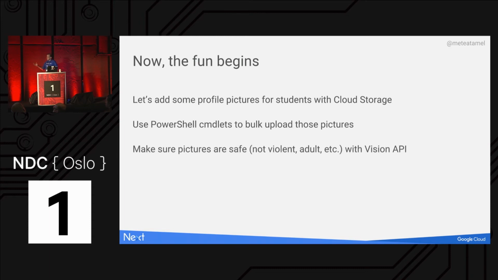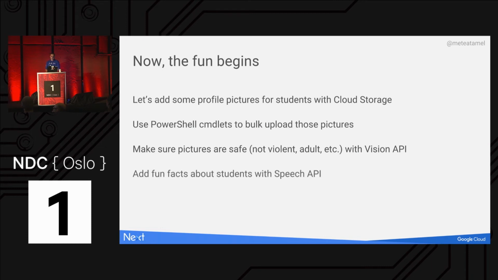So now students can send pictures, any kind of pictures, but that's not good. I want to make sure that these pictures are safe, so they're not violent or adult pictures. To do that, I'm going to use Vision API. In Vision API, you can pass in an image, and it gives you a lot of information about the image using machine learning. One of the things it does is tell you if the image is violent, if the image is adult, stuff like that. So I'm going to use the Vision API service to figure out if the image is safe and let people upload pictures only if it's safe.